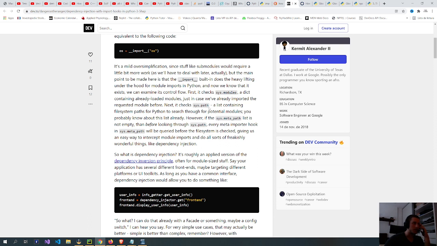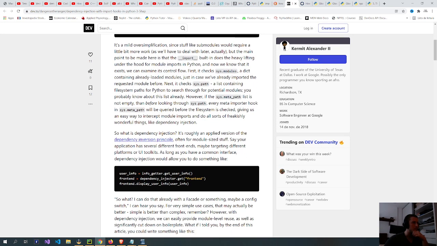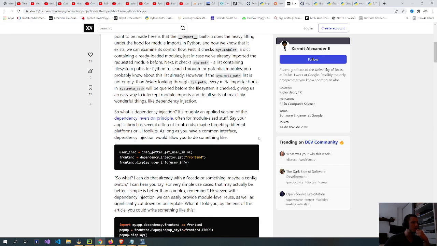Next, it checks sys.path, a list containing file system paths for Python to search through for potential modules. You probably know about this list already. However, if the sys.meta_path list is not empty, then before looking through sys.path, every meta importer hook in sys.meta_path will be queried before the file system is checked, giving us an easy way to intercept module imports and do all sorts of freakishly wonderful things, like dependency injection.